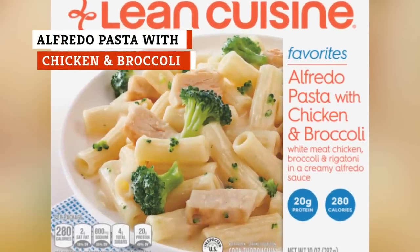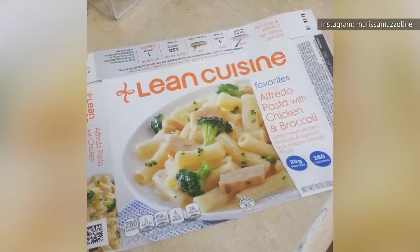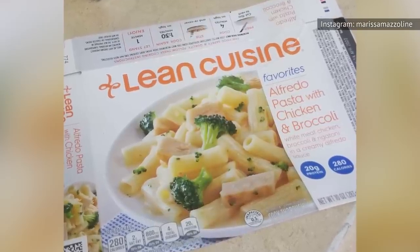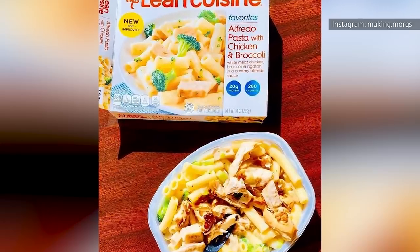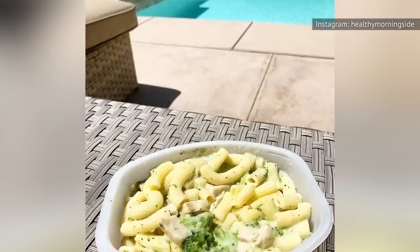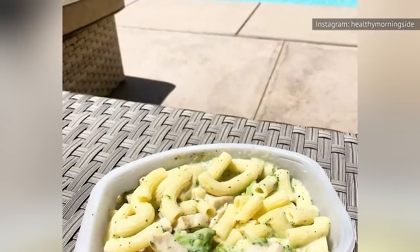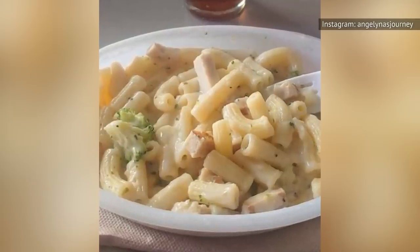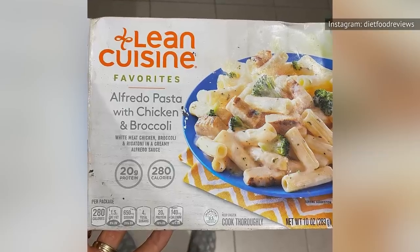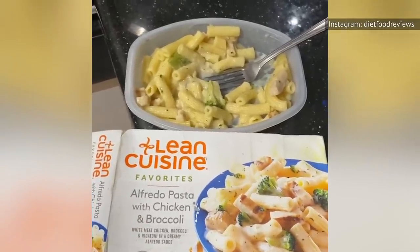If you want a light but immensely flavorful frozen dinner, you can't beat Lean Cuisine's Alfredo Pasta with Chicken and Broccoli. While many frozen dinners taste like they were just thrown together at the last second, this Lean Cuisine favorite tastes like it was expertly crafted by hand. All the flavors and textures are perfectly balanced. The rigatoni has the perfect level of firmness, while the chicken is perfectly tender. Each meal also features the perfect amount of broccoli. Your favorite part will be the Alfredo sauce — it's extra creamy, extra scrumptious, and makes everything it touches so much better.